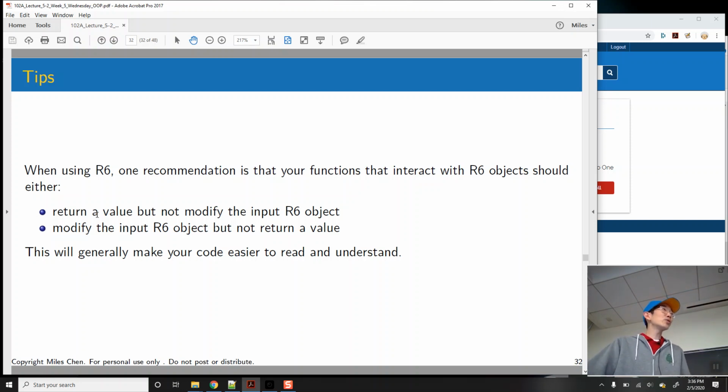Now, there's no rule against it, and there might be real legitimate situations where you want to return a value and modify the original object. But in general, just to avoid confusion, we recommend you pick one or the other. Either modify the object and don't return a value, or return a value and don't modify the object.